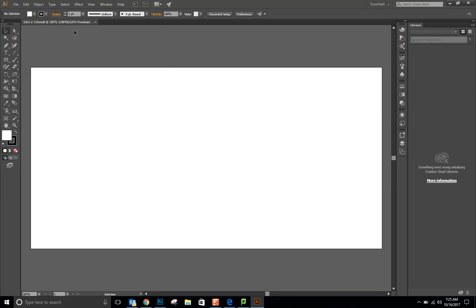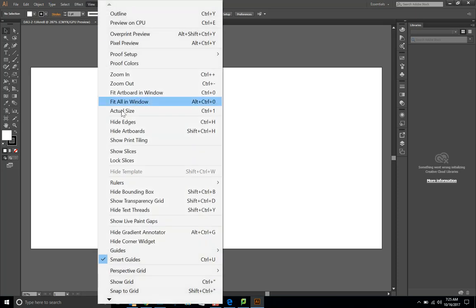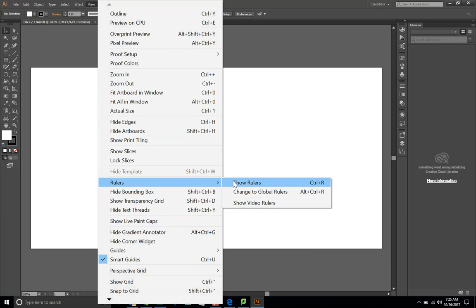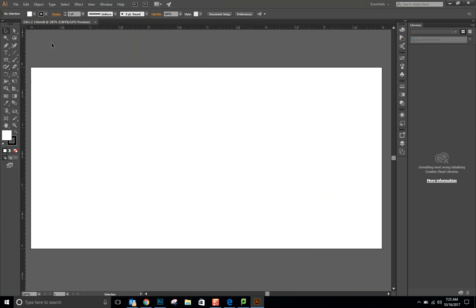One of the things you will use a lot in Illustrator is your rulers. So you should probably just turn your rulers on at the very beginning. So just go to View and Rulers, Show Rulers, because this will be something that you use a lot.